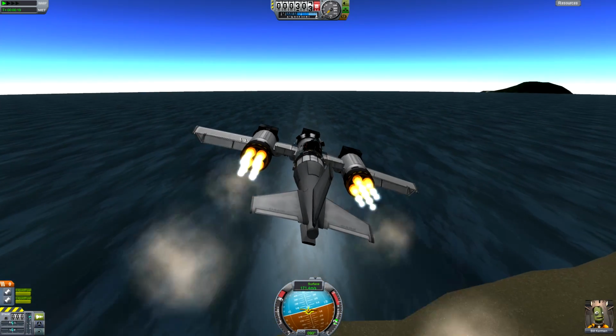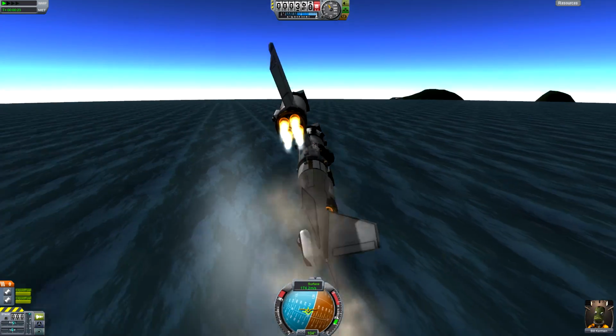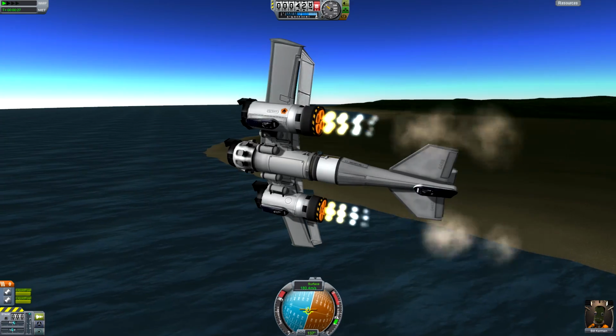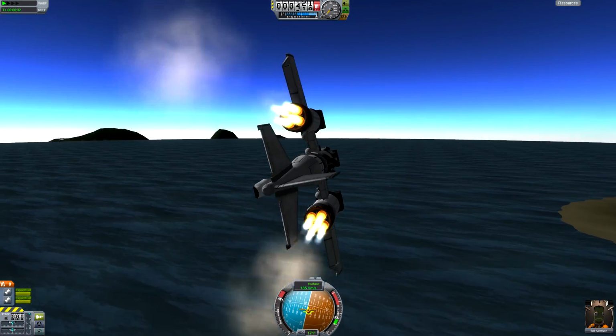Oh god, this thing's responsive. Fine control. There we go, fine control. I think it's just that in terms of planes, it's a bit of a compromise. But this is good because this means we have a high chance of actually getting into orbit with this thing, even though it's not intended for that.